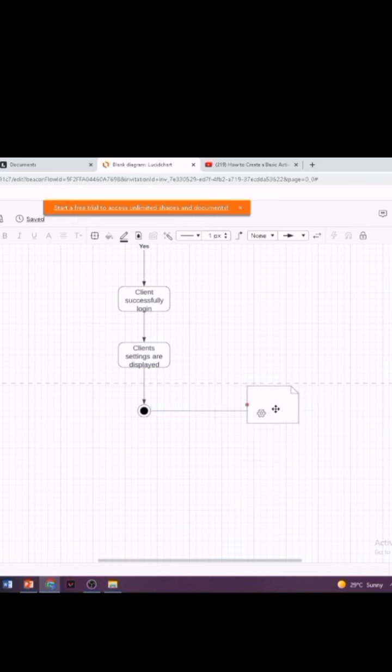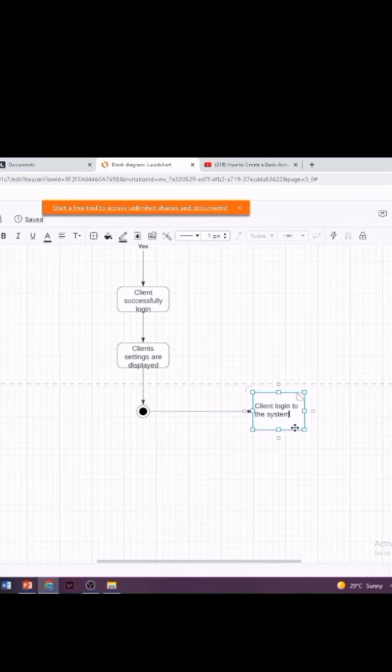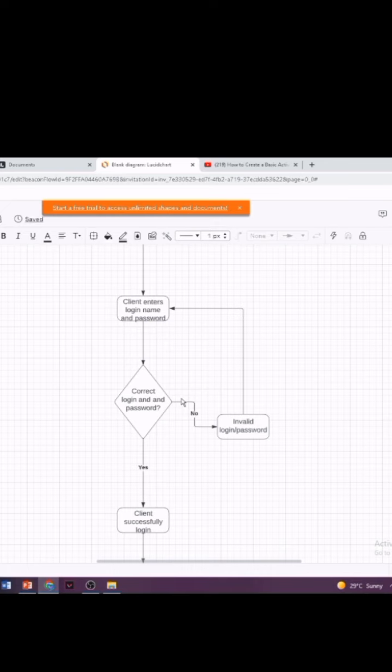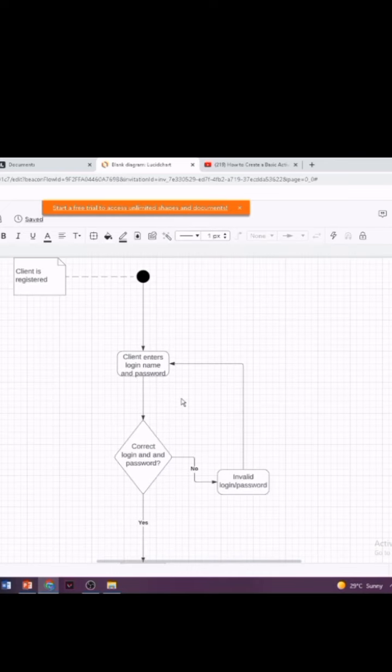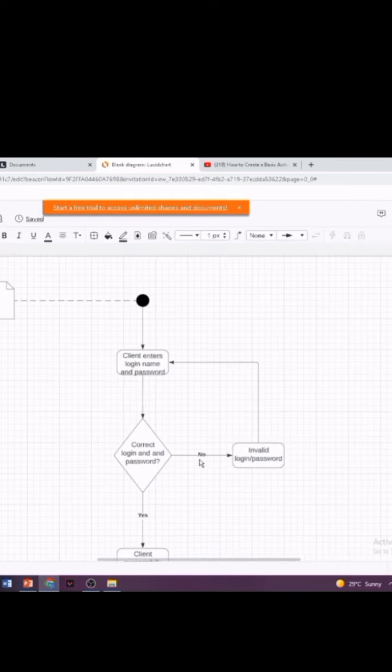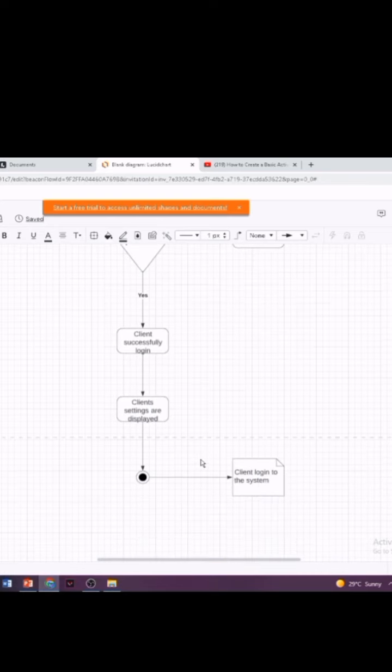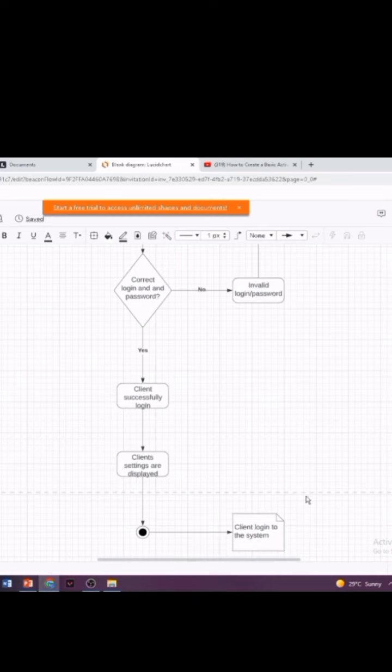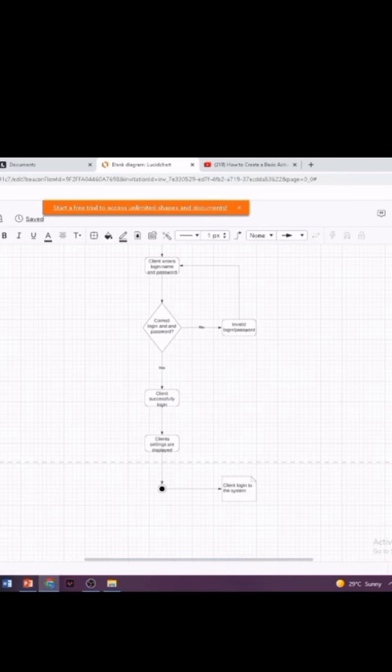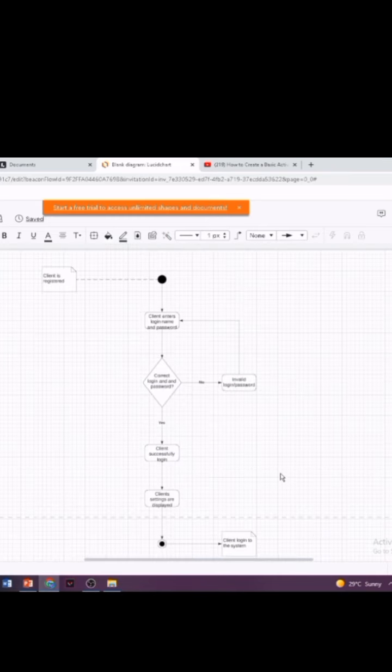But I put the note symbol to note that the client is logging into the system. So that's all. Thank you.